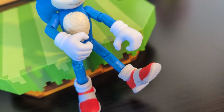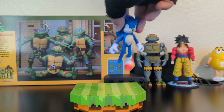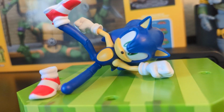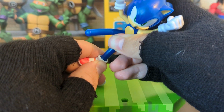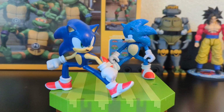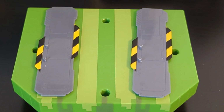For those wondering, you can swap the shoes. Modern Sonic's Clothes Iron shoes are pretty loose on Movie Sonic's tiny feet, so the Pumas are really tight for Modern Sonic's larger feet. But with excessive force and twisting you can get them on, but holy crap, it's tough. But hey, it's possible and they look interesting. Movie Sonic just has the same accessory as Knuckles.